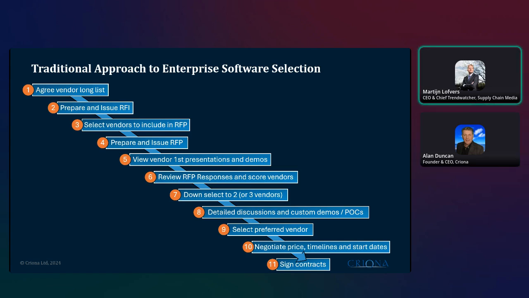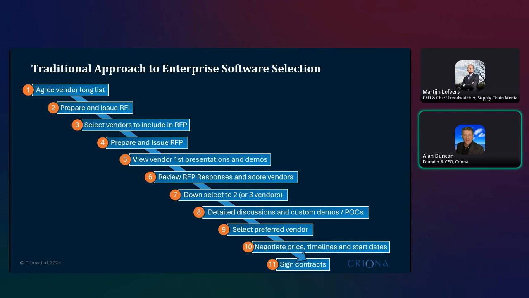Before you get to the question of why companies are still following this traditional approach, I was wondering, how long does this traditional approach take for ERP or supply chain planning? Sorry, you dropped out for a second. Can you repeat the question? So how long does this traditional approach take for ERP software selection or supply chain planning?